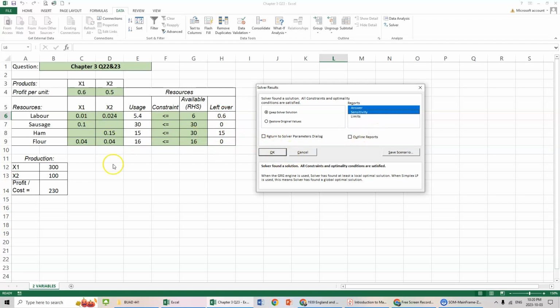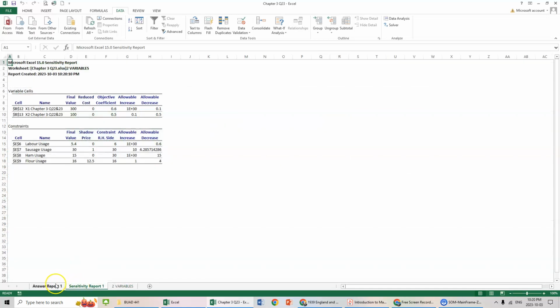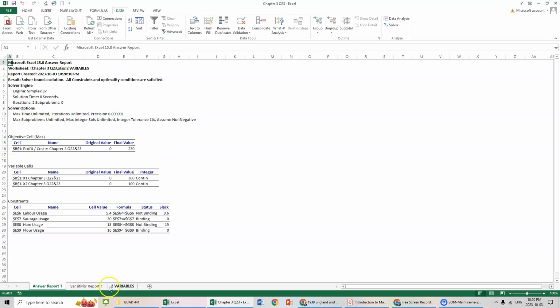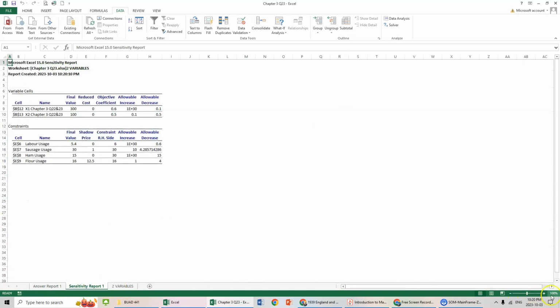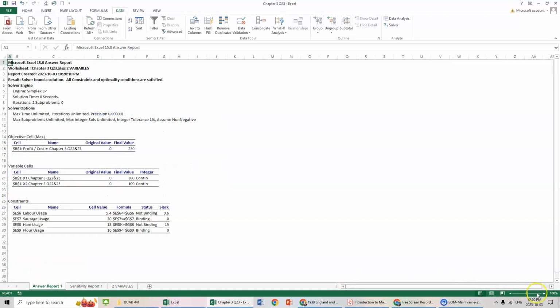These become key as we go forward in our discussion. So as soon as we run solver, it's going to give us that answer. We can click OK. We get the summary reports here, sensitivity report, and our answer report. So let's make this sheet bigger as well, so everyone can see it.